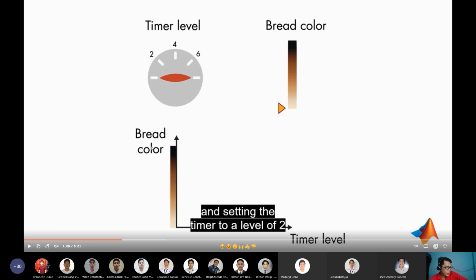The bread color is on Y, and the timer level is on the X axis. The timer level depends on the toaster that you are using. In my example, we are using 2, 4, 6.